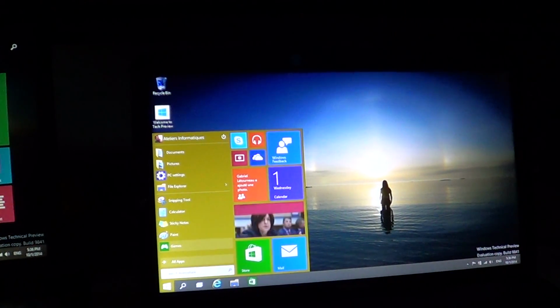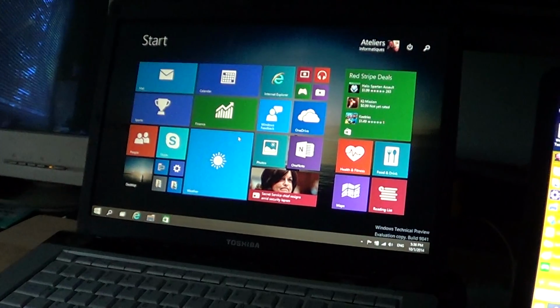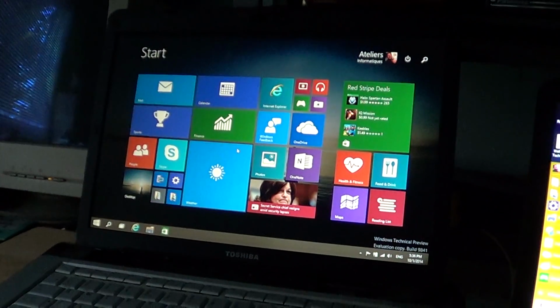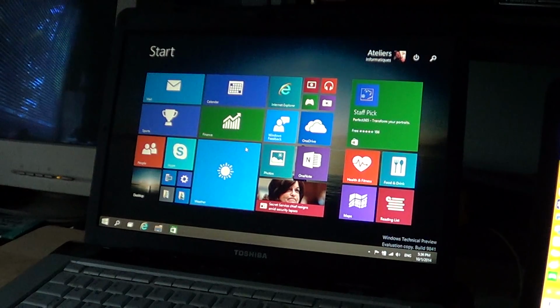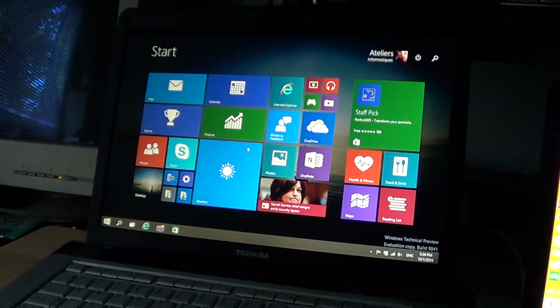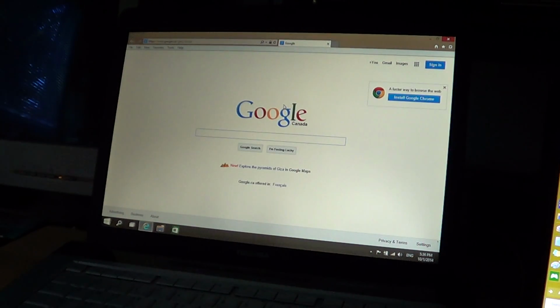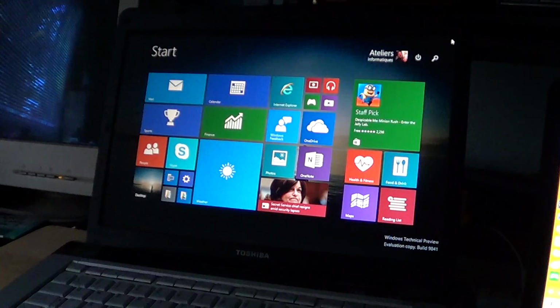So I started with the old machine, a Core 2 Duo 1.5. Installed really well, works well. You know, even though it's an old machine, Windows feels crisp, fast, very responsive, very good, and everything works well. Internet, everything. See how fast it is for an old machine, a Core 2 machine. Really responsive. It's incredible.